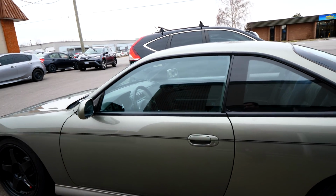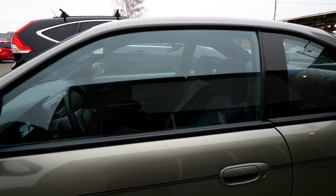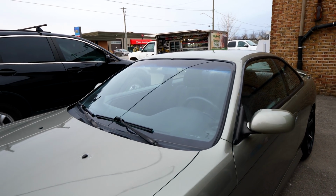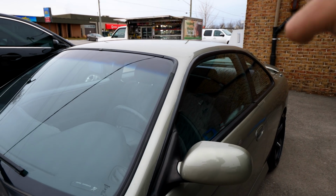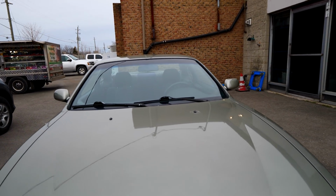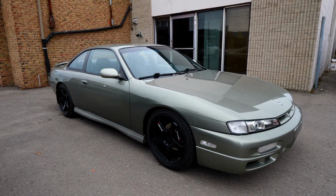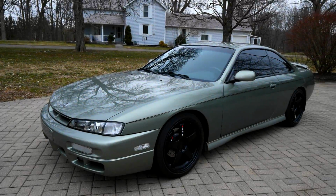And these guys are going to be going super dark. 5%. We're gonna be going really black. Not a light black, we're going dark black. They're gonna be tinting everything, so side windows, rear windows, the other side windows, except for the front windshield. They're not doing that. Now, if I really wanna go a little bit darker, I probably could, and I probably could get a light tint on the front, but we're gonna hand over the keys, and we're gonna see what they can do. And we're back home.